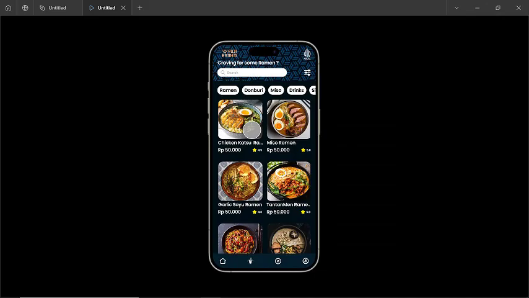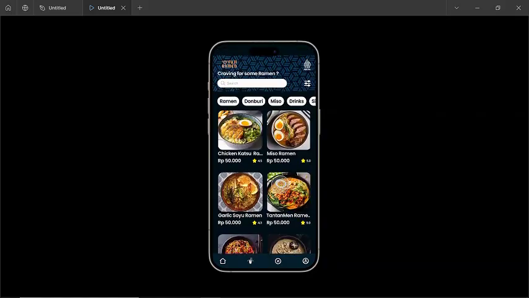So as I was saying before, I won't be explaining step by step on how I built this design.